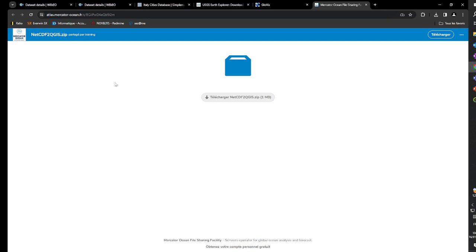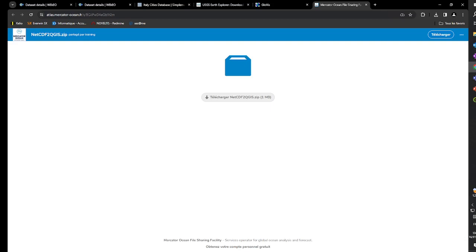Before we move to the QGIS project, I want to talk about this link, which you need to use to download a QGIS plugin called the NetCDF to QGIS plugin. This plugin has been developed here at Novelties in order to facilitate users' experience of importing NetCDF files into QGIS.